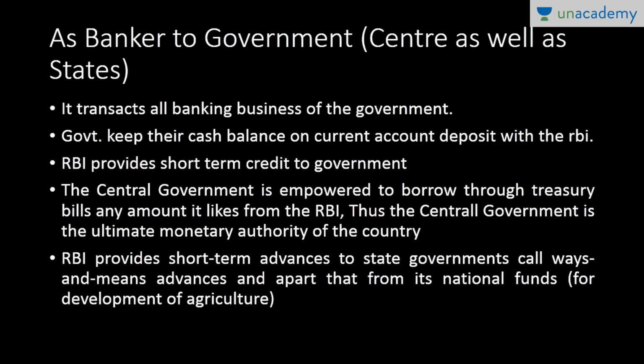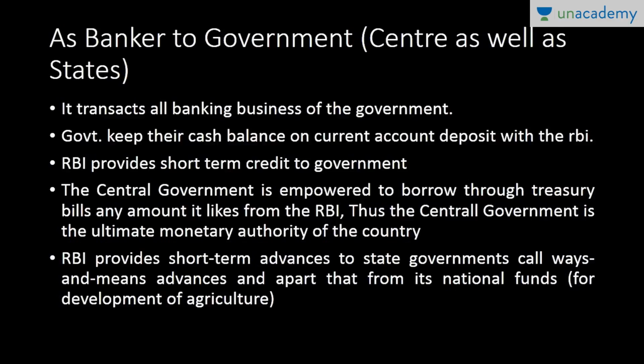Now, the next second function of Reserve Bank of India, how RBI acts as a banker to government. It is a banker to government, either central government or state government. It transacts all banking business of the government. Now, what RBI gets in return: government keeps its cash balance on current account deposit with the Reserve Bank of India, and Reserve Bank of India provides short term credit to government, be it central government or state government.